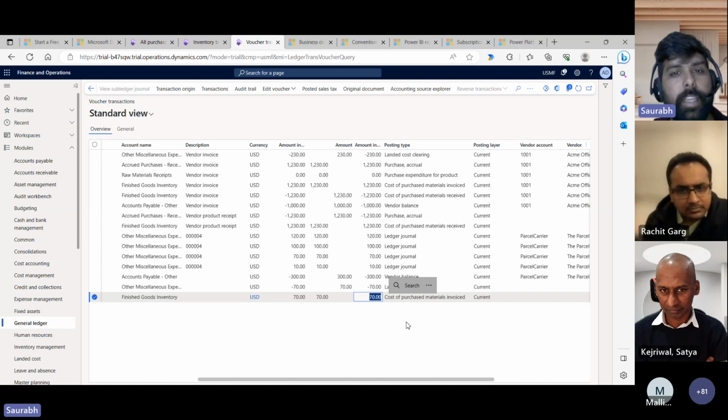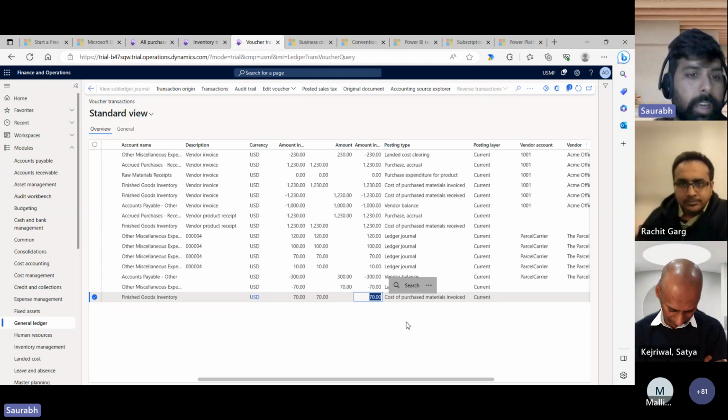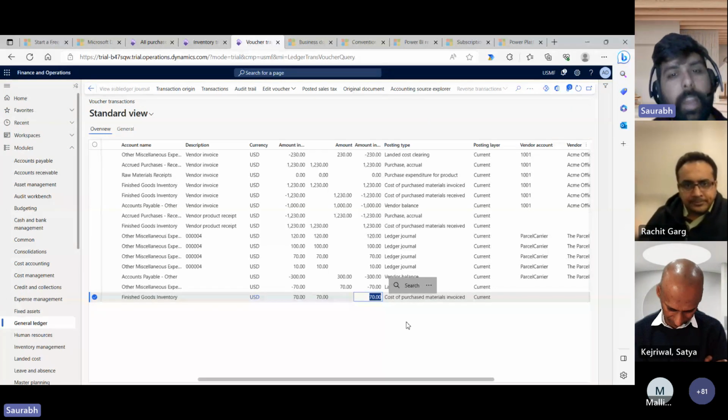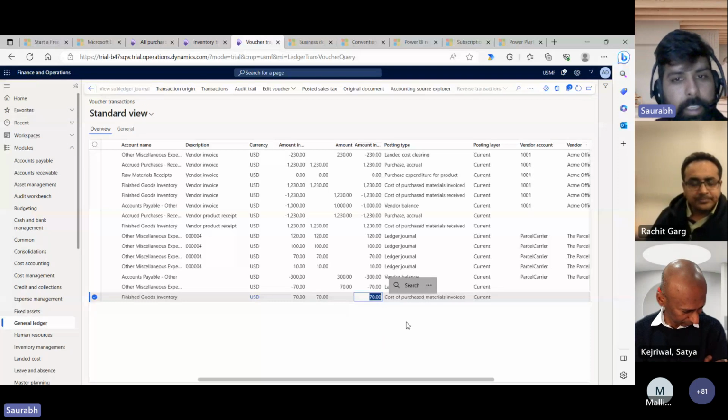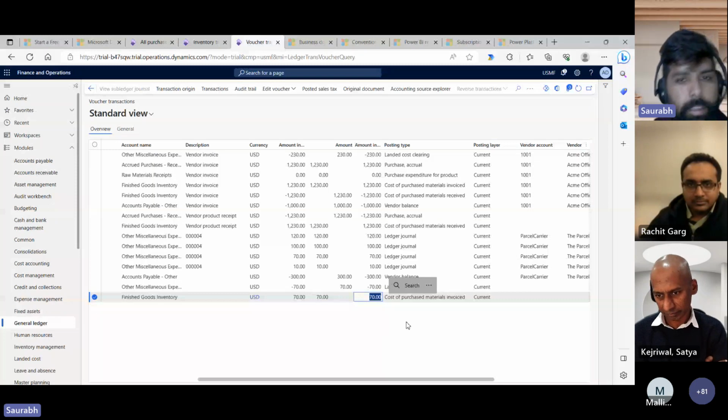Now, talking about this use case, if you remember, the use case one is this. The use case two is, let's say, the freight bill was received after my product sales, and I'm using weighted average. After recording the freight bill, to correct my cost of goods sold, I should run my inventory recalculation, so that my system picks up that sales order and the final value of my product, and then makes the adjustment of the $70 to my cost of goods sold.